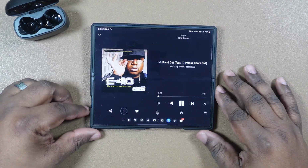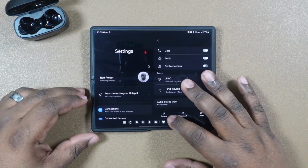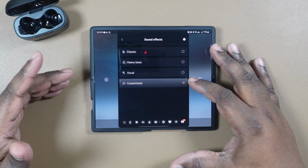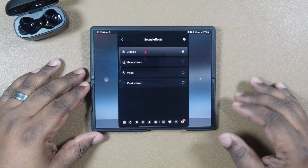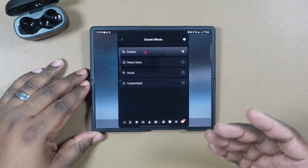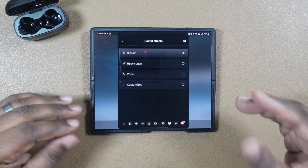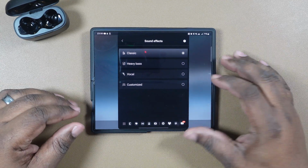Here we go. All right, now again, we are in, whoops, wrong one. We are in my custom. Let's go back to classic. Okay, good little punch there. The reverb is almost non-existent in classic.